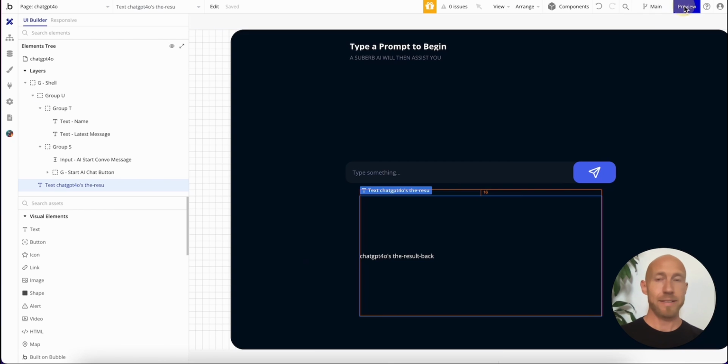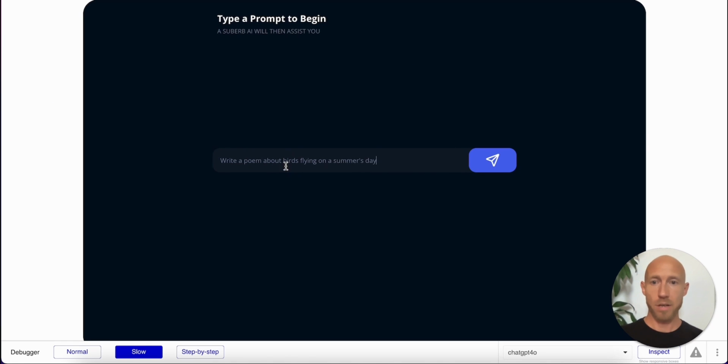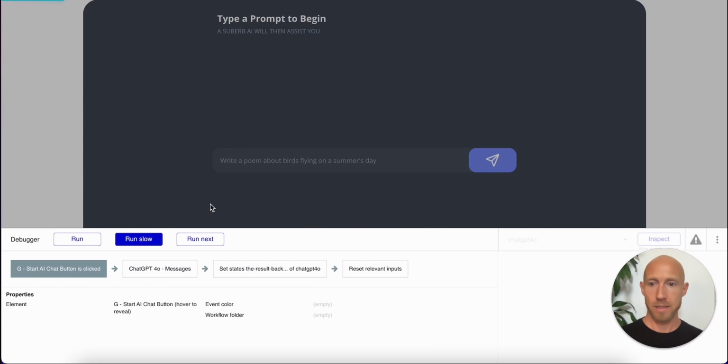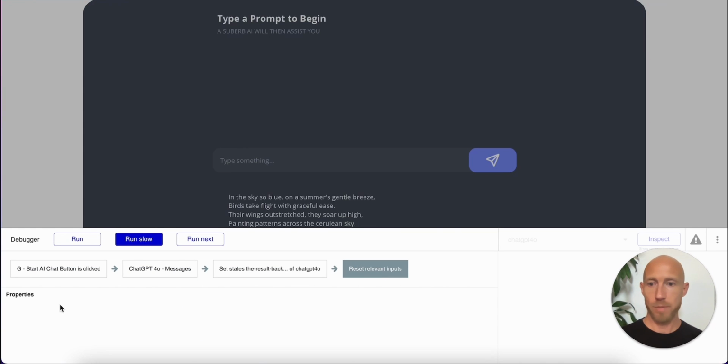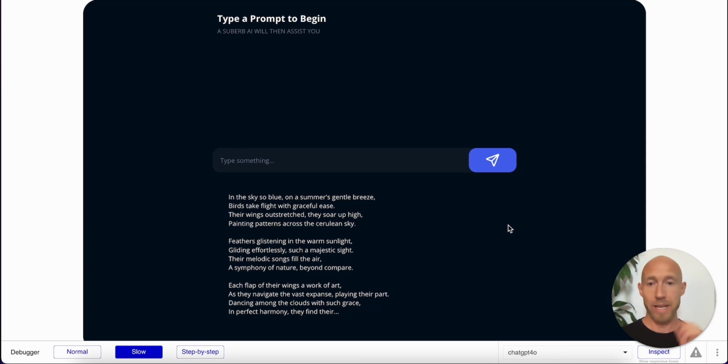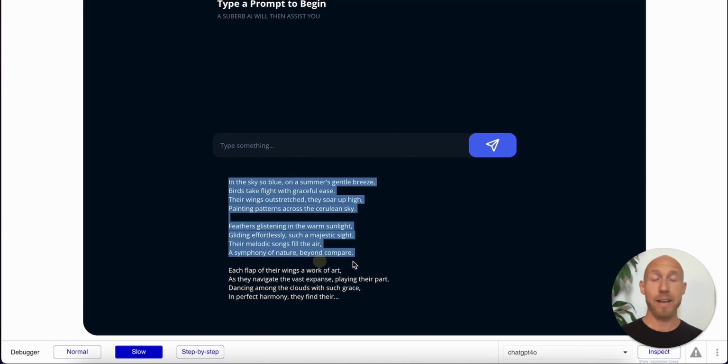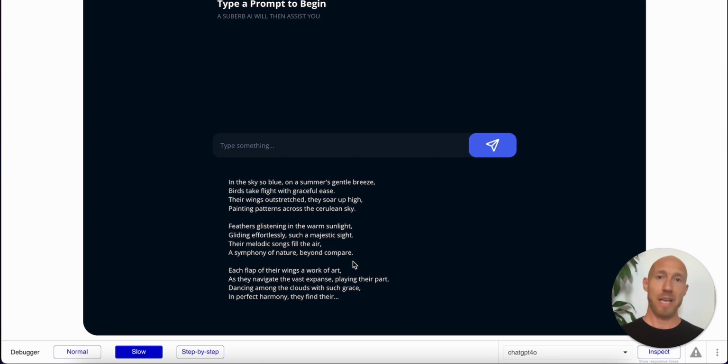Okay, cool. So let's see this in action, and I'll go ahead here and we'll have it run on slow so we can see that. It goes out here, and probably I could do the reset relevant inputs first so it just looks like it clears out right away. There's not really any UI waiting or anything like that, but we can see that we've done the job that we came to do, which is to test out the API so that we could send out a prompt, get a response back, and then display it here in our Bubble user interface.